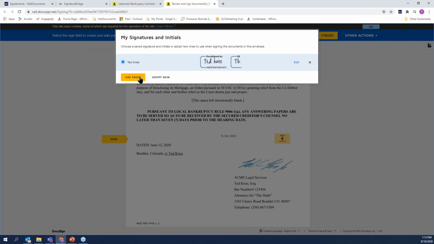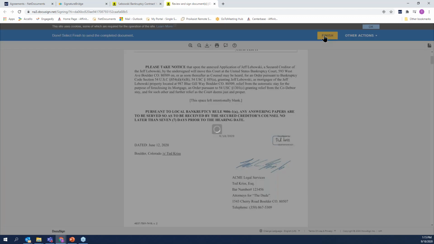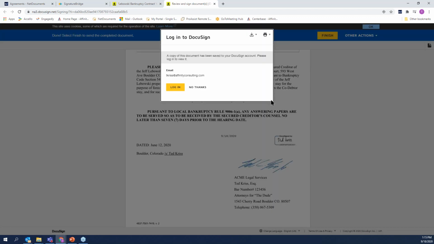They can choose to either literally sign with their mouse, or they can just choose to use an automated signature that creates a unique document ID per that signer. So again, it's not something that's replicated. It's unique to every individual that's using DocuSign to sign. So now that I've signed my contract here, I can simply hit finish, and this process is considered done.